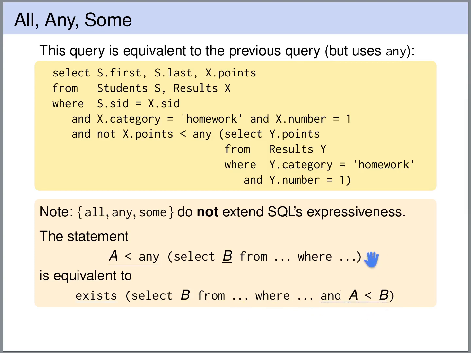This statement is true if the subquery returns at least one row where A is smaller than B. Likewise, this statement is true if the subquery returns a non-empty result. That means there is at least one row where A is smaller than B. So these two statements are equivalent.